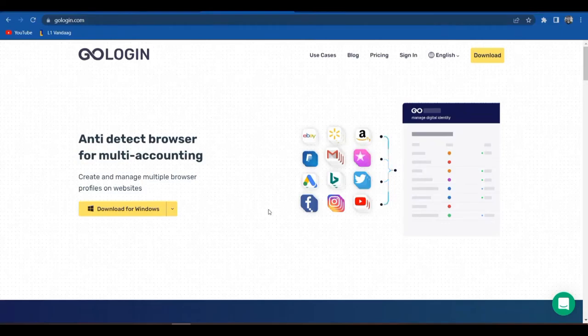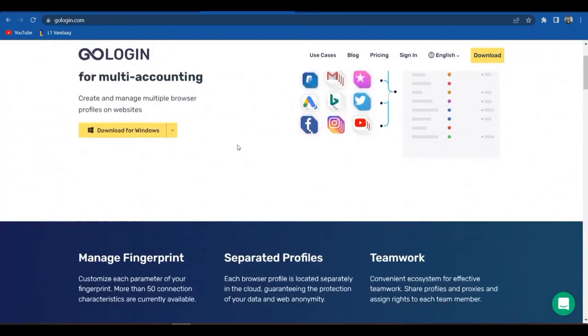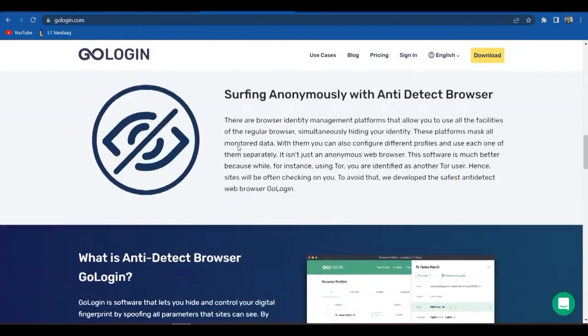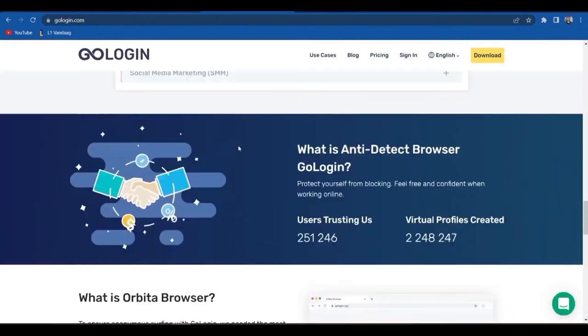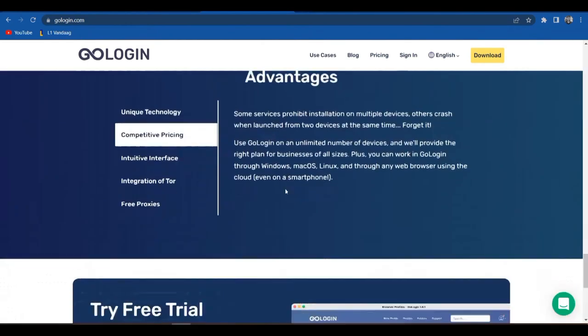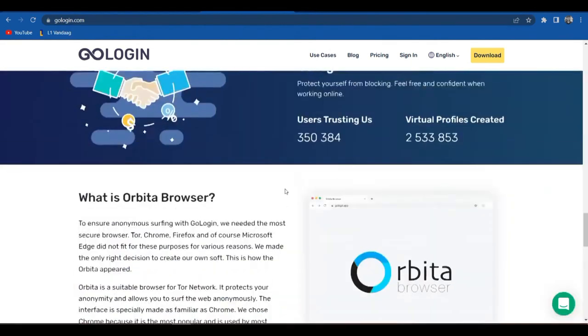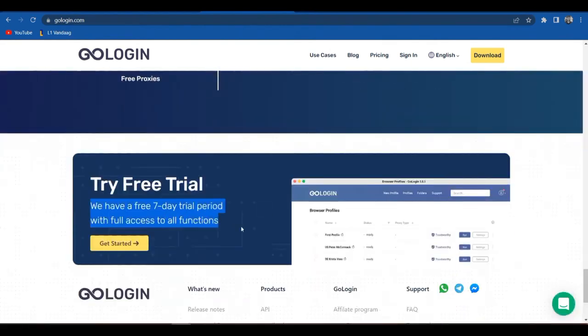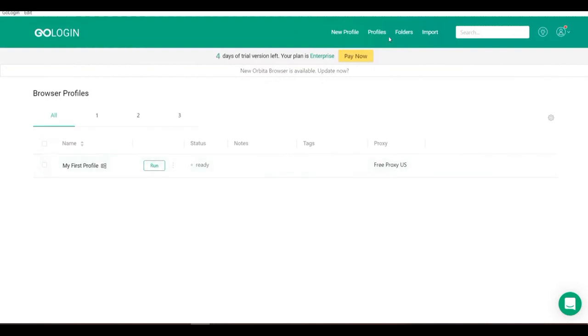In this video, I will show you how to work and what are the advantages of the anti-detect browser GoLogin. This browser allows you to engage in multi-accounting for an affordable paid subscription. And another huge plus of this browser and the whole service is that GoLogin has a free trial period for 7 days, which allows you in general to understand how this service works and whether it's suitable for your tasks.